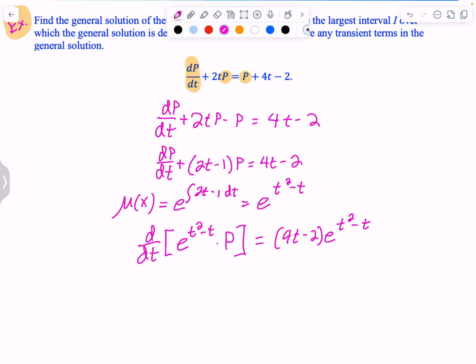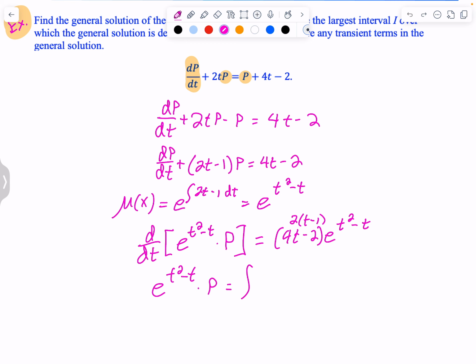I'm going to go ahead and, before we start integrating, no, I'll do it as we go. e to the t squared minus t times P. And then do you see that this would actually be 2t minus 1? Same thing. So I'm going to pull the 2 out front, and then I'm going to have a t minus 1 times e to the, oh, actually leave that. I remember what happens. So we have the integral of 4t. Oh, no, hold on. Let's go ahead and go forward with it.